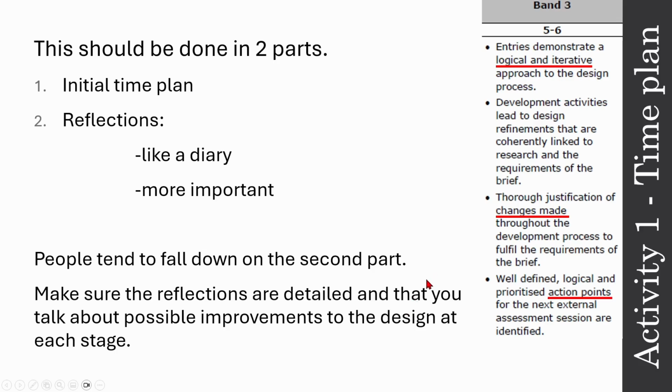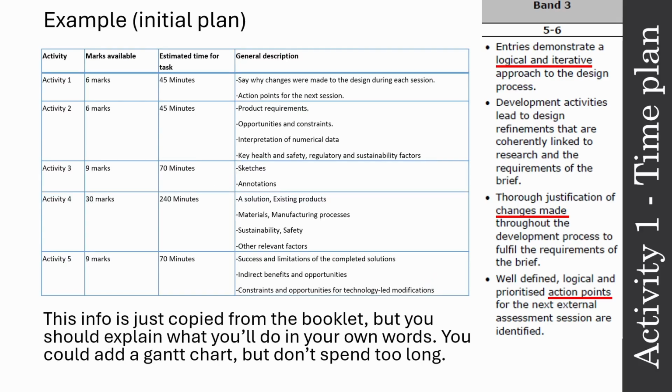But let me just see what's on my next slide. Okay, so this is an example of an initial time plan where obviously I've typed this out, but in your exam you won't have access to IT, probably. So this is just a very, very brief summary of what you would have to do. I've lifted all this straight from the exam booklet because it tells you how many marks are available, what time they expect you to spend on each thing, and what the different elements are that you will need to cover within each of those activities.